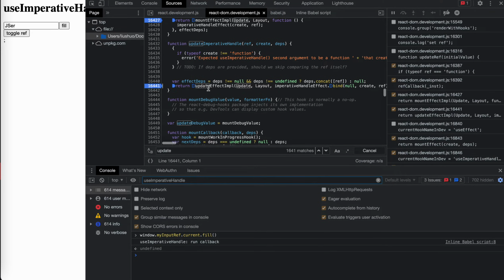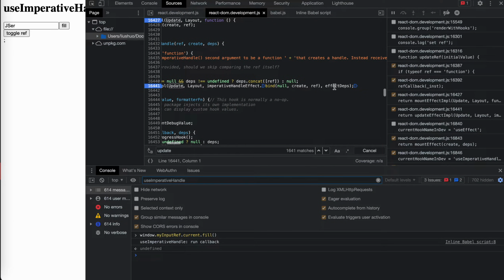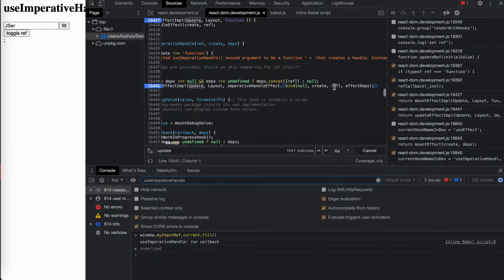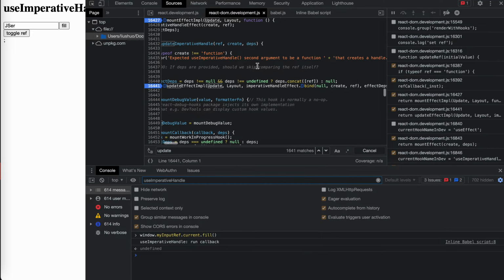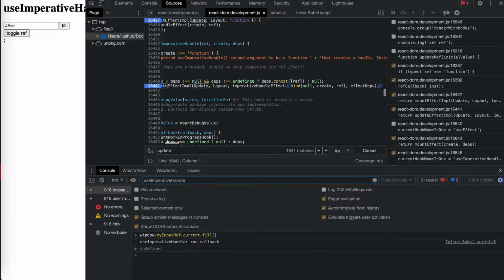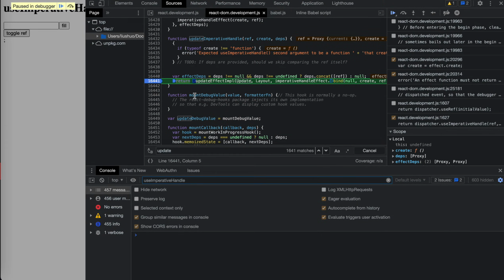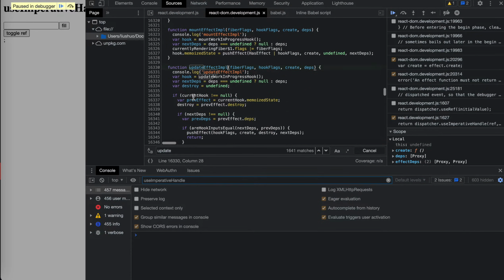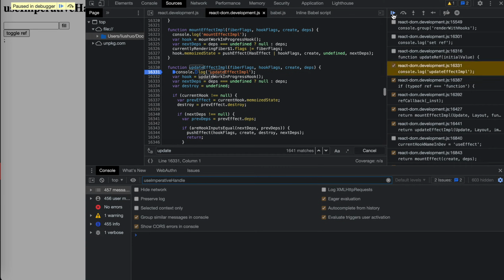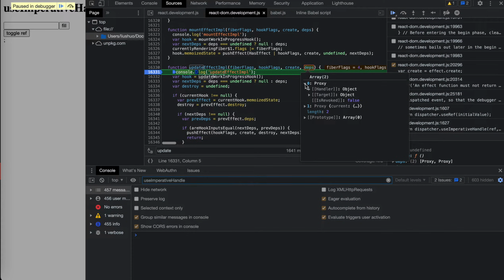The deps, effect deps, and if this is the deps. Let's reload it. First disable it, and then we toggle the ref. So this is update. Update the same. Update effect, and with the deps, let's see what's in the deps. The deps is to proxy, which is this one, which is the first ref and the second ref.